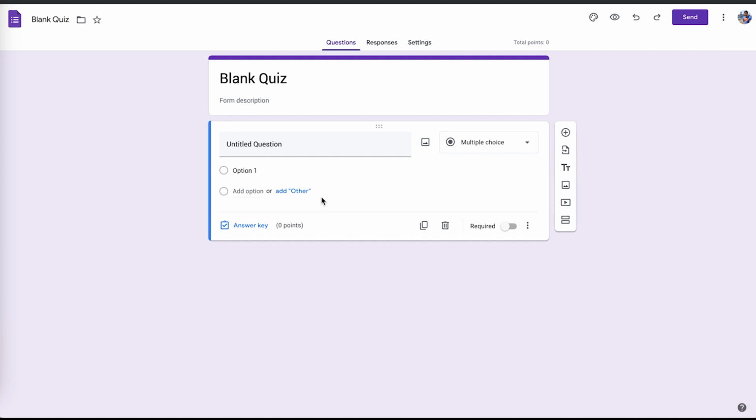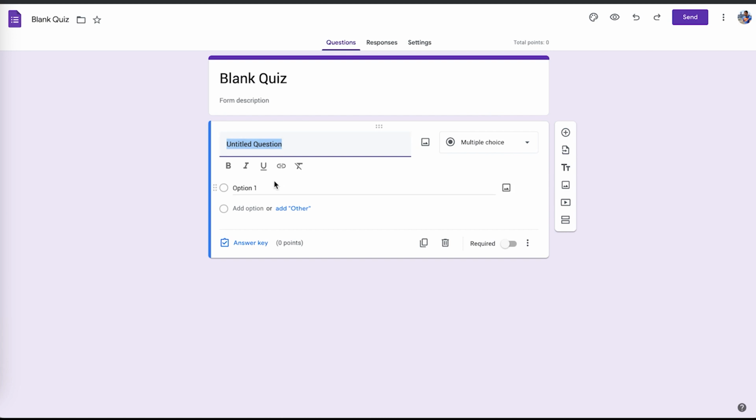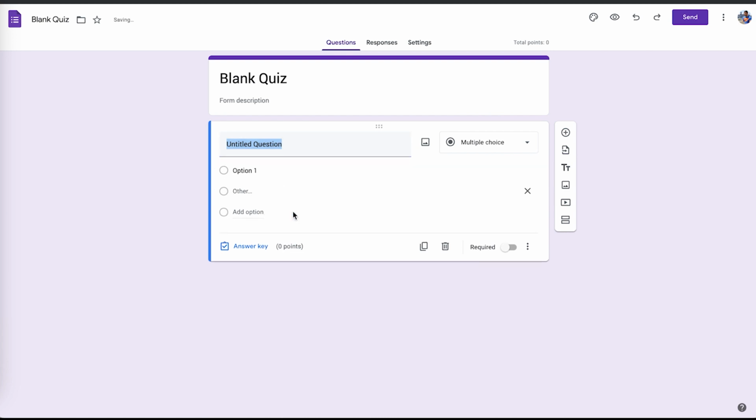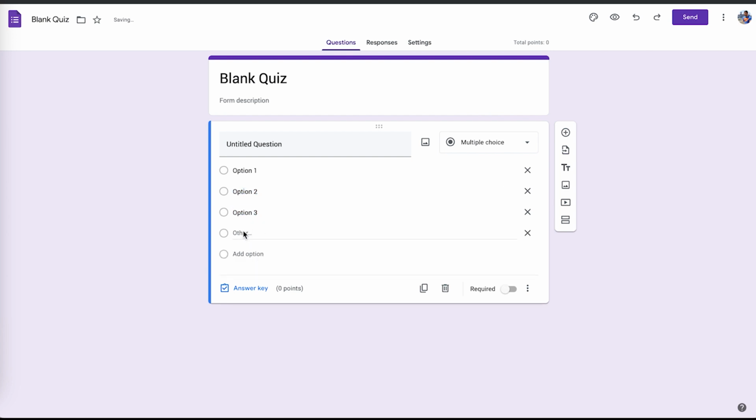So first of all, when it comes to quizzes, this works a little bit differently than the other functionality with Google Forms. You're going to have some kind of a question, and then you're going to have different options. So I would recommend adhering to a quiz format, like option A, B, C, if you can. The different quiz formats out there would be like A and C, right? Or we'll just say B, or this would be C, right?